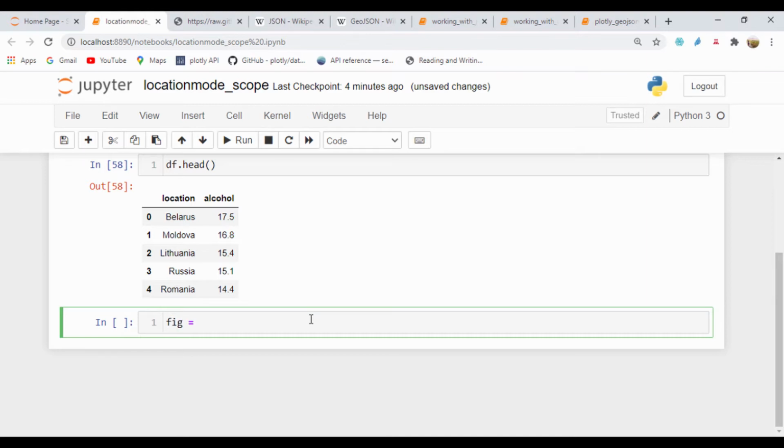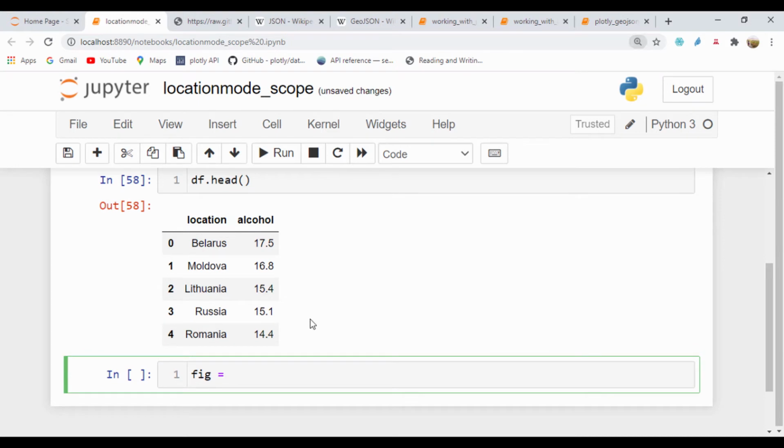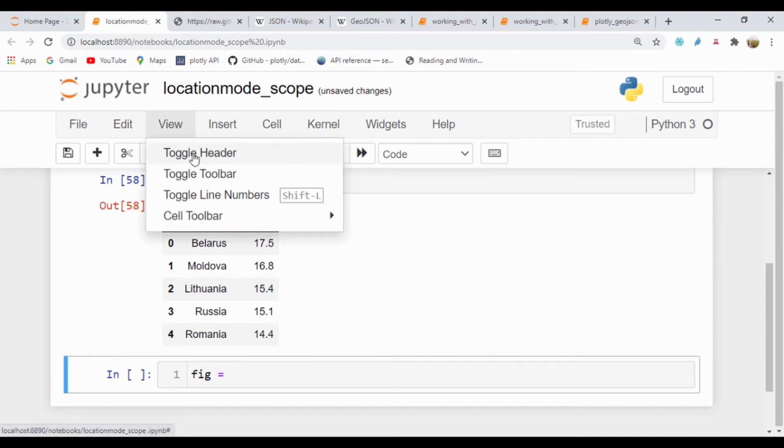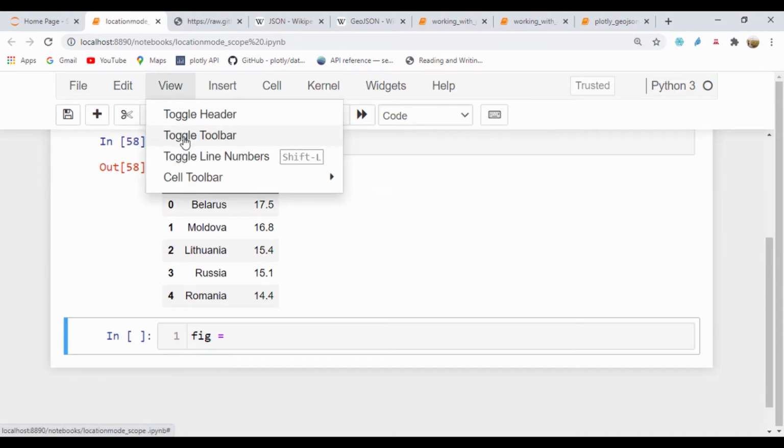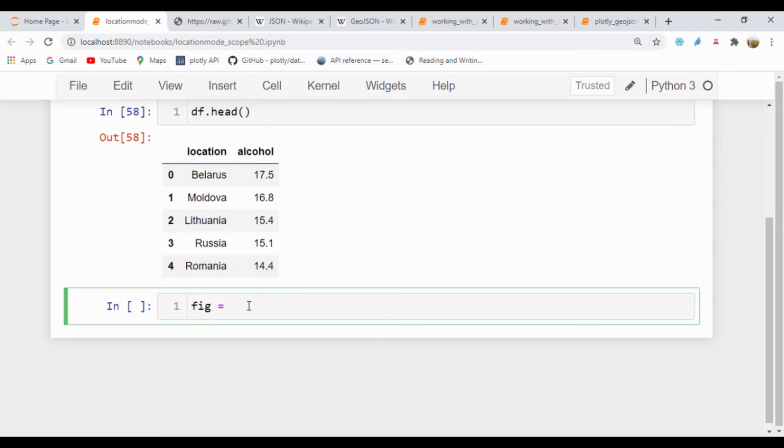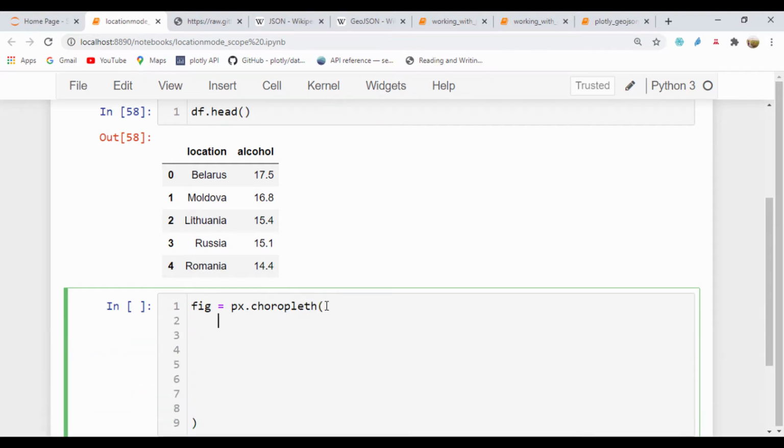So I'm just going to say figure, and I'll just zoom in, and let's get rid of the header and toolbar. So I'm just going to say px dot choropleth, and what I'm going to do is just pass in my data frame as the first argument, and let's also pass in the locations.